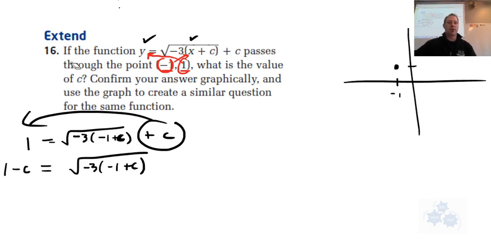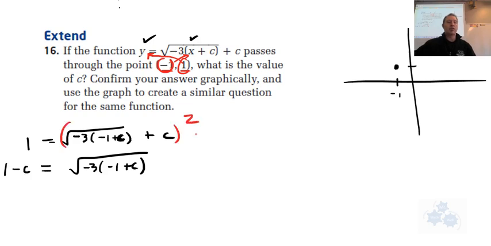If you didn't do that first, and if you left things like this, you could still do it. This side would be just 1 squared. This side would then be, all of this would be squared. So you'd have to do the FOIL with this radical as one of the terms, which maybe is a little bit more complicated. So it's a good idea to get the radical all by itself on one side. That's what I would suggest. But you could do it the other way too. It should work out the same answer, just might be a little bit trickier.